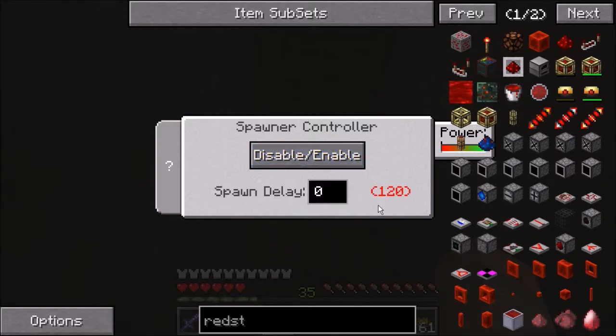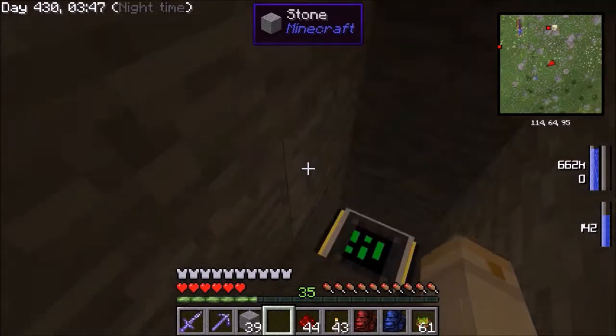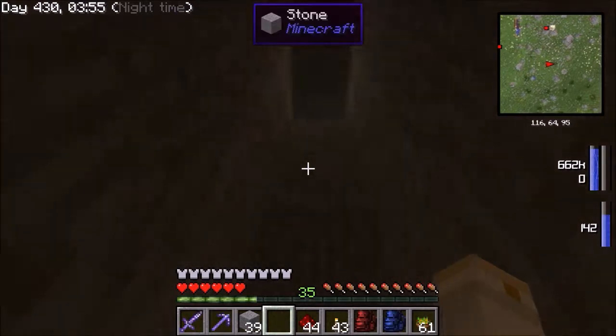You see that the power I'm using gives me the smallest delay I can use is 120 ticks, which is approximately 6 seconds, and I'm okay with that, leaving it at that for now, because I don't want to spawn too many. I don't want to get overwhelmed by infernal mobs again.